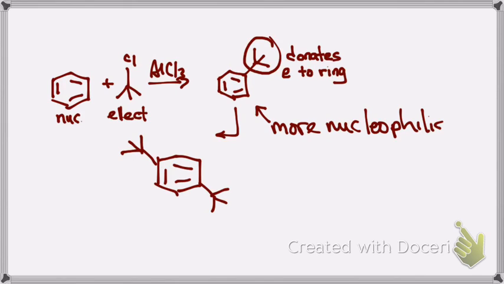So if we're just doing this mechanism on a test, and we're given a T-butyl group, we should just know it. T-butyl is so big that it's going to be para as the major product. You might have a little ortho, but I would guess that it's a fraction. And if we had a smaller group, like a methyl group, it's usually ortho.